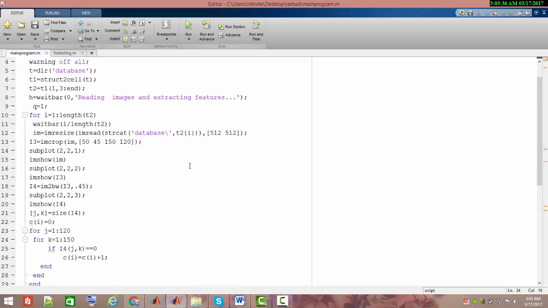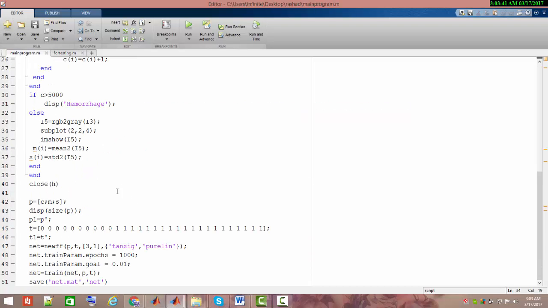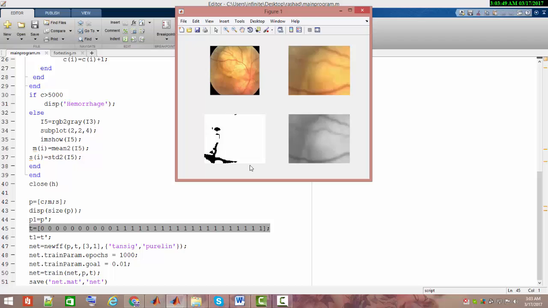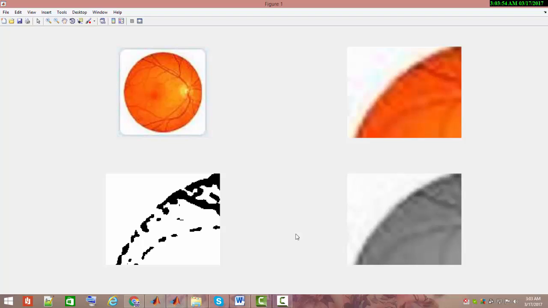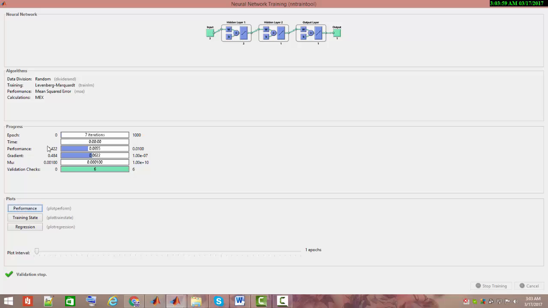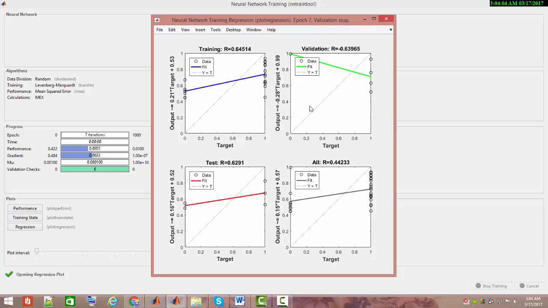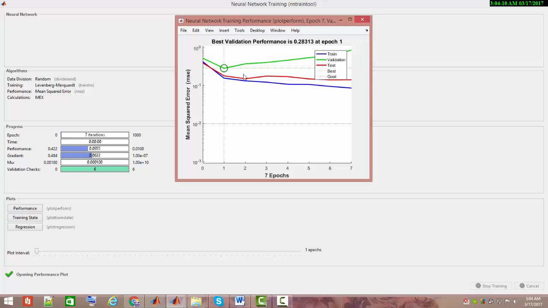Okay, here I'm going to perform the training, and testing will be done with the help of the testing script. The labeling is done here because in this neural net I'm applying supervised learning. And let me make it large because it looks good. And the training, okay, this time the best epoch performance is at iteration 7. The regression plot can be viewed here, and the training performance is here. Best epoch is epoch 1.